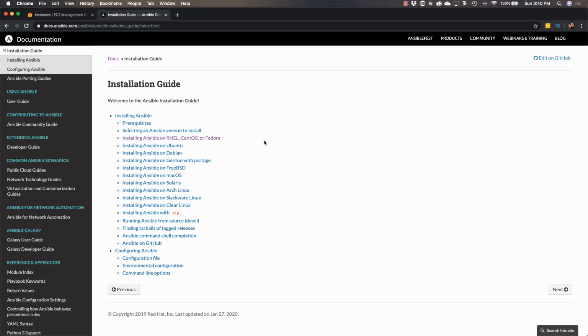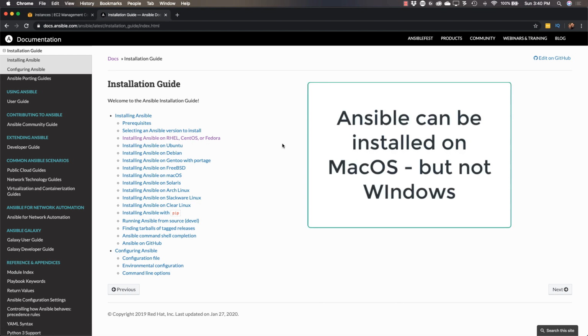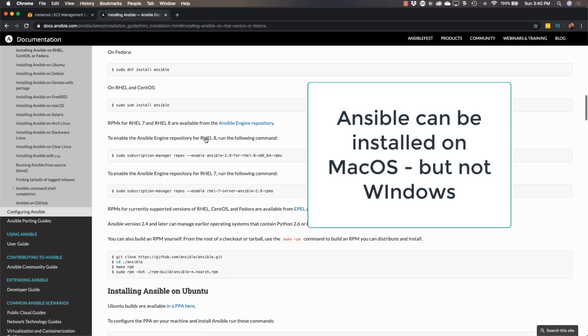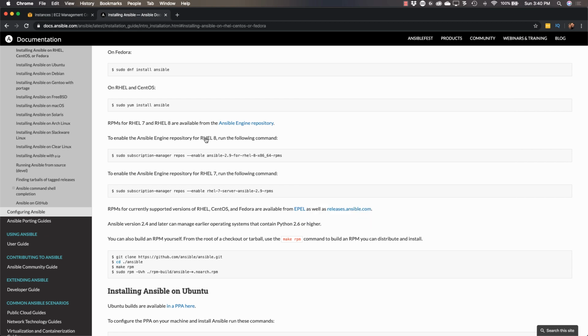And notice there is an installation guide, and there's all of these flavors of Linux that would support the Ansible installation. Pretty cool. And we are going to choose our version. Now, remember, we were working with the Amazon Linux 2 device as our control node, and I know that's based on CentOS and Red Hat Linux. So that's the type of installation that we're going to do. And notice we can use yum in order to install Ansible.